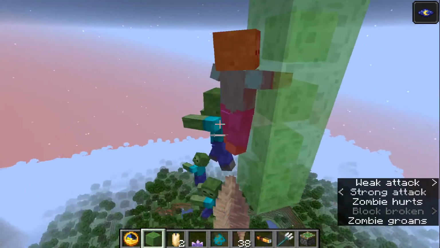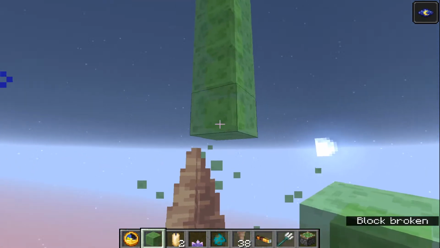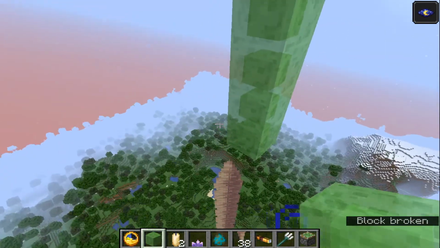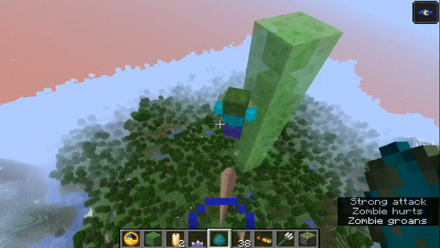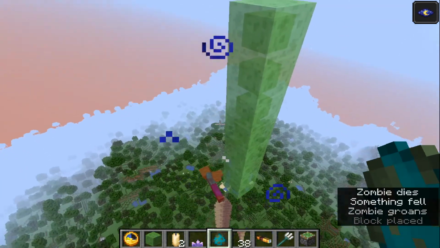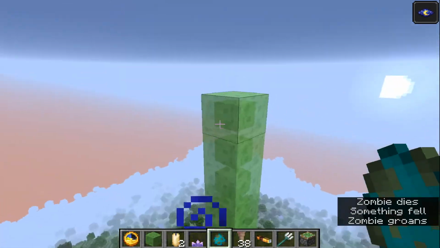So how many blocks is that? Let's just knock all these off. So that is 1, 2, 3, 4, 5, 6, 7. So zombies die from 7 blocks. So that's what, 23 hearts I think a zombie has? Yeah, they die from 7 blocks. So that's what, 23 hearts by 7. Okay, I thought it would have been a lot higher than that.